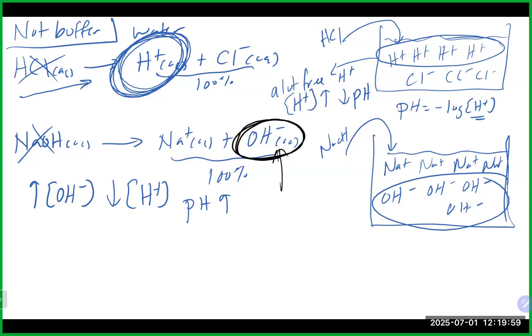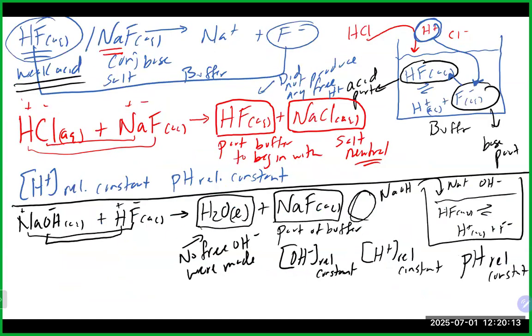And it is the free OH minus or the free H plus, not attached to anything, just freely floating around in the solution, that affects the pH. And the way a buffer functions, because it does have an acid part and a base part, when you add additional acid to it, it's able to handle that H plus coming in and not allow it to be free. And when you add additional base to it, it's able to handle that OH minus and not allow it to end up freely floating in the solution. By tying up those two things, it prevents big jumps in the pH because the H plus concentration ultimately remains relatively constant.